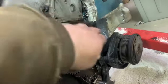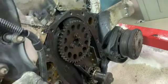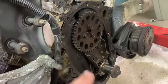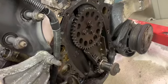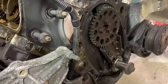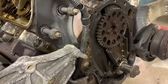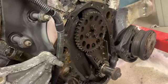I might clean up around, get this old gasket off around here a little bit. And after I do that and put that stuff on, I'll probably take her up in the air, take the pan back off, go clean it up. Got a new pan gasket too. So yeah, that's where we are.